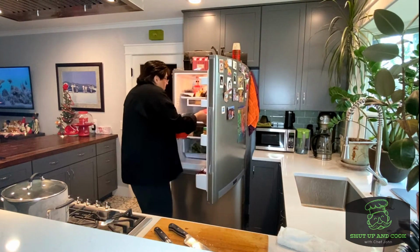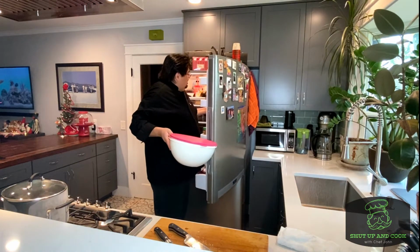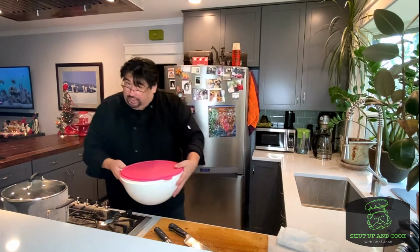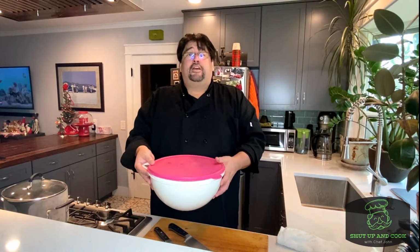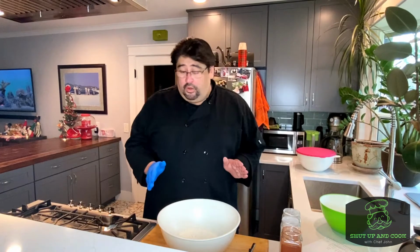lucky enough, I carved up a chicken last night, so we don't have to wait for the marinade. So we're gonna get this all floured up and ready. We're gonna start on the flour next, and then we'll move to the next step. Okay, here we go. With a nice, fresh, clean cutting board.